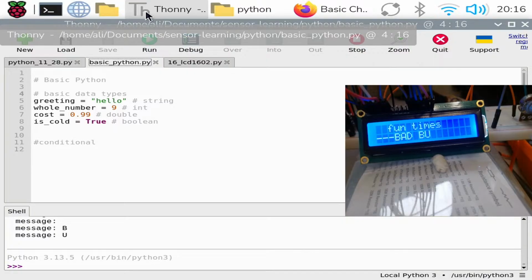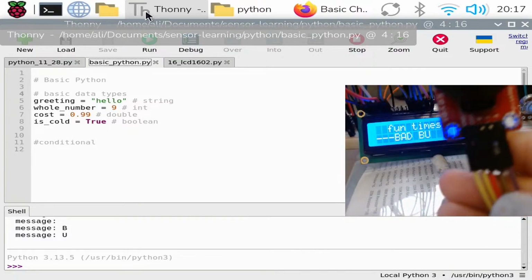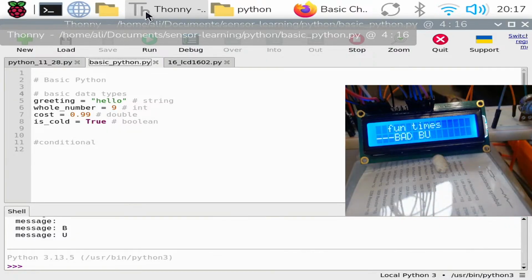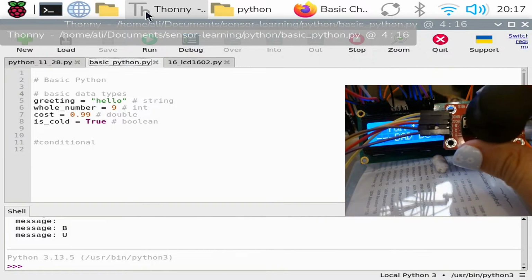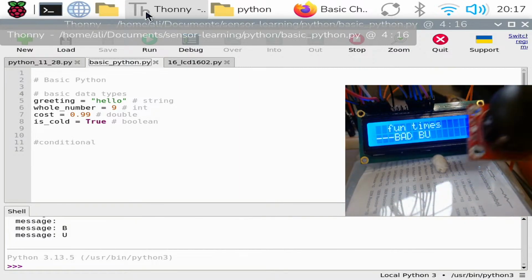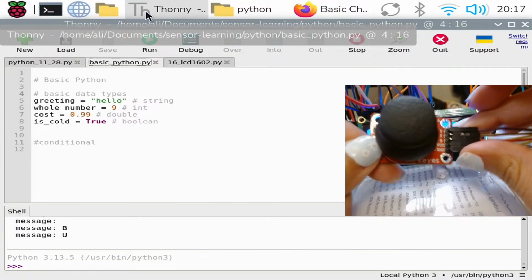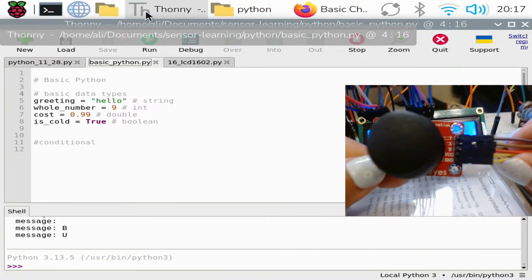Okay. Let's see. Let me find it. I don't think you can read it because it's too small. Okay. It's a YXB, VCC, ground.